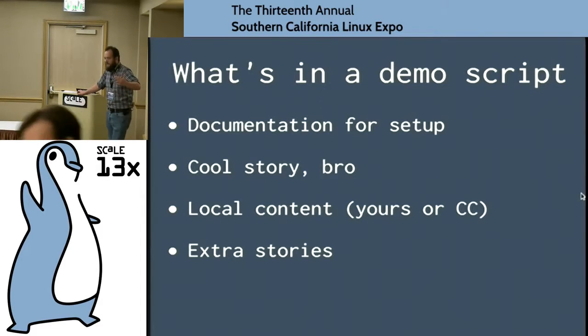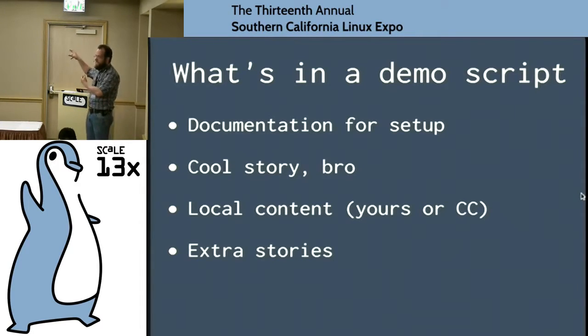And it needs to be reasonable, needs to be a cool story, bro. And it needs to be something where if something goes wrong, you're still telling the story and people are focused on the value that the software does. They're not confused of, oh, he's clicking the pink button and it's not doing anything. You need to explain why you're doing something valuable and what the user's motivation is in the story, rather than just here's what we do here, here's what we do here.